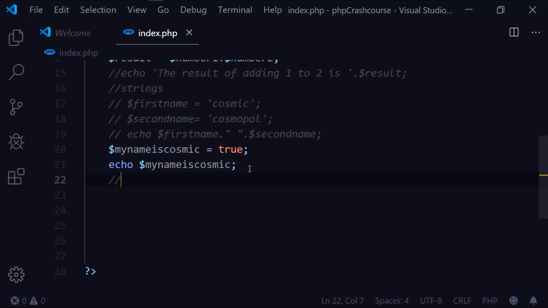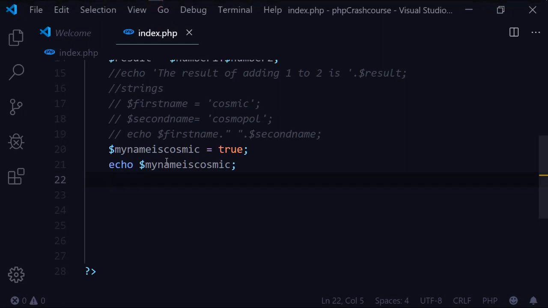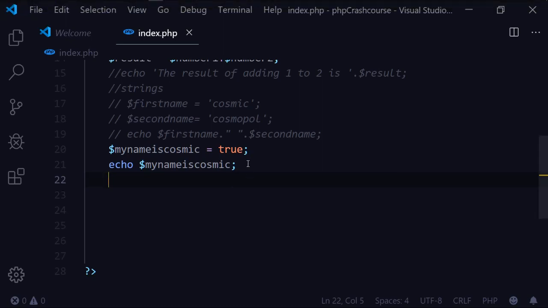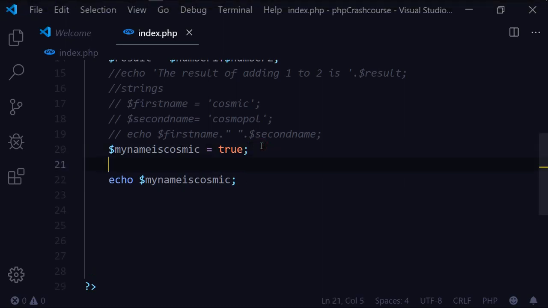So the reason that we're having 1 when I print out the variable is because it is true. Now something else that we could do is see the other side, a true and a false. So I'm going to say $my_name_is_alicia, and I'm going to give it a false. So these are the data types.